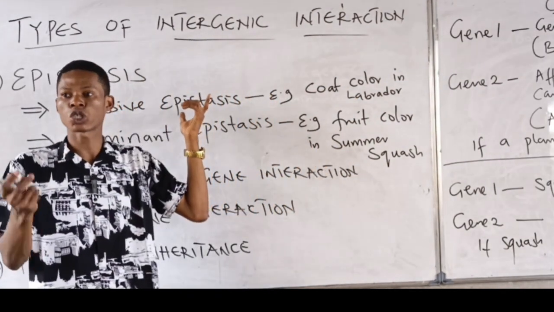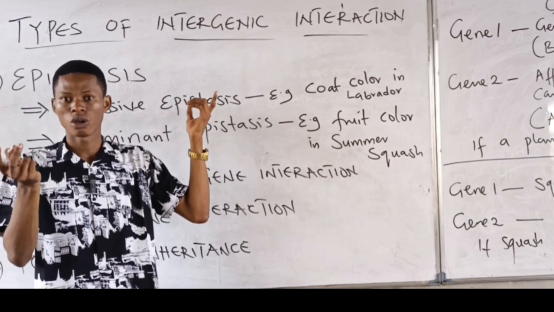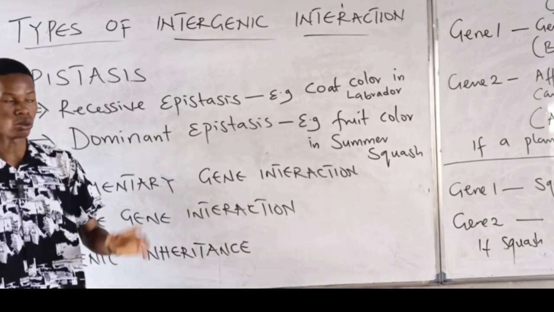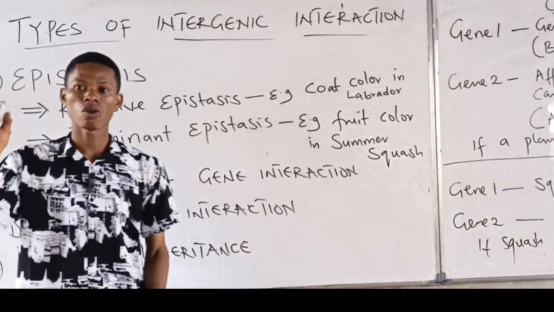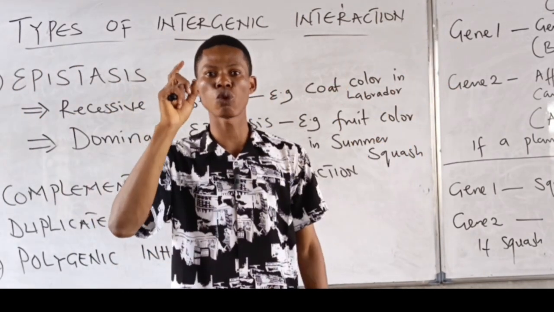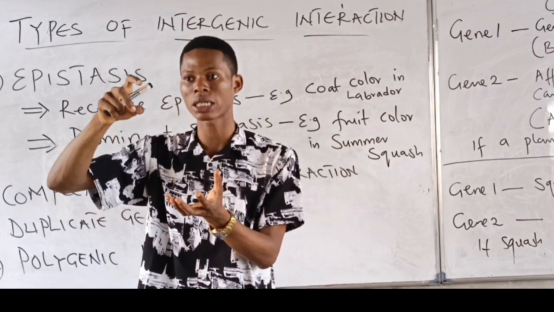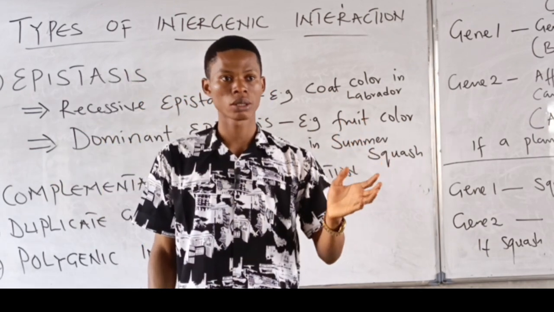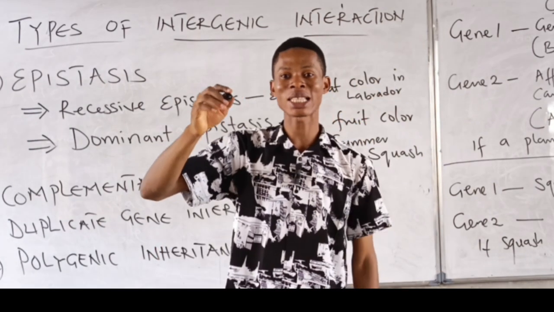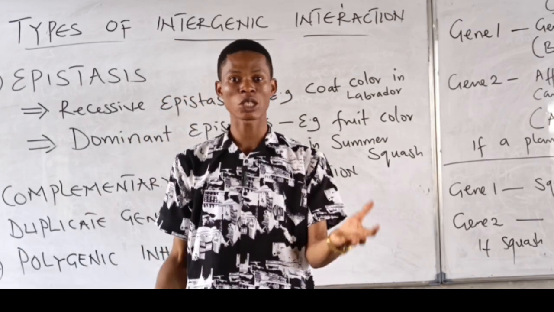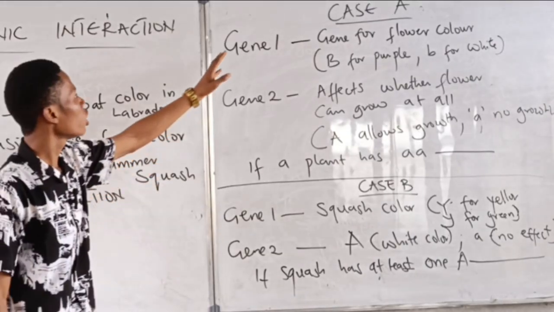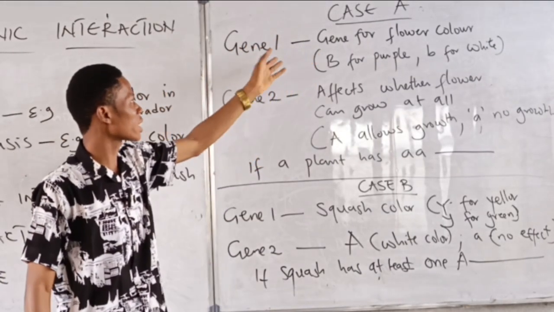Recessive, we already know that the one that is not showing in a phenotype is called the recessive, right? While the dominant allele is the one that shows, is it not? Now, in epistasis, we say one gene can be masking the effect of another one. But the underlying point here is that they are not found on the same locus, right? The one that is doing the masking is called the epistatic gene. Now the one that is suppressed is called the hypostatic gene, right?